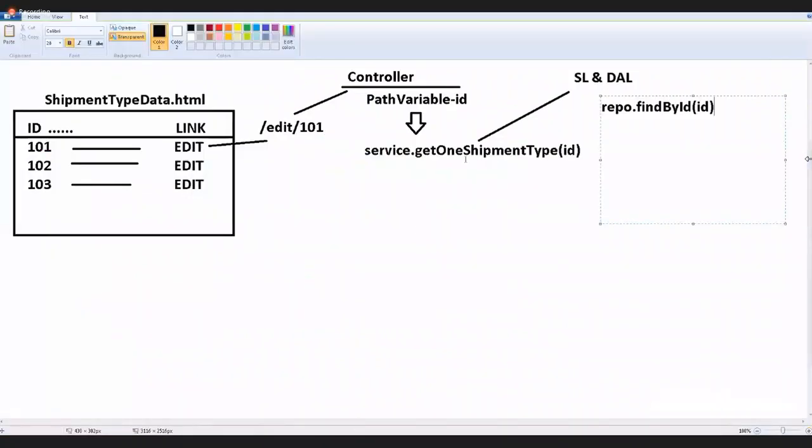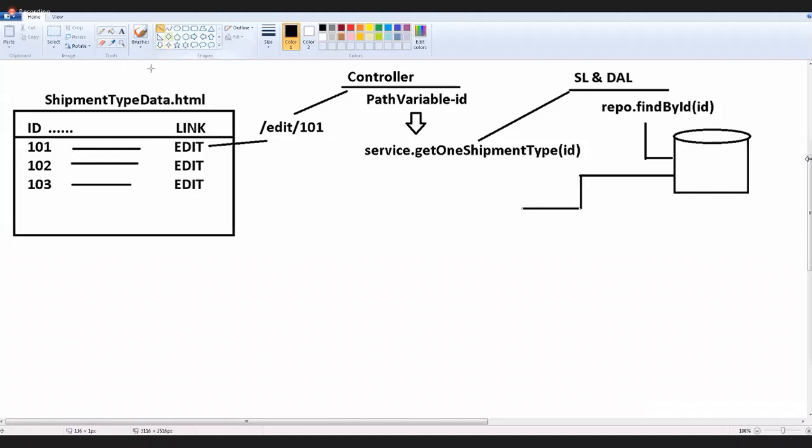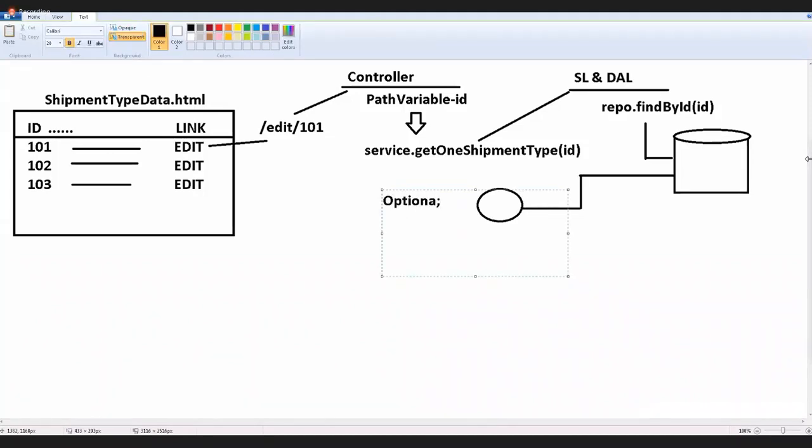Okay, observe carefully. Now repo.findById we are going to call here. It will communicate to the database. After communicating to the database, we come back here, and it is going to return the optional object, Optional of T. In this optional, if the object is present, then it's fine.